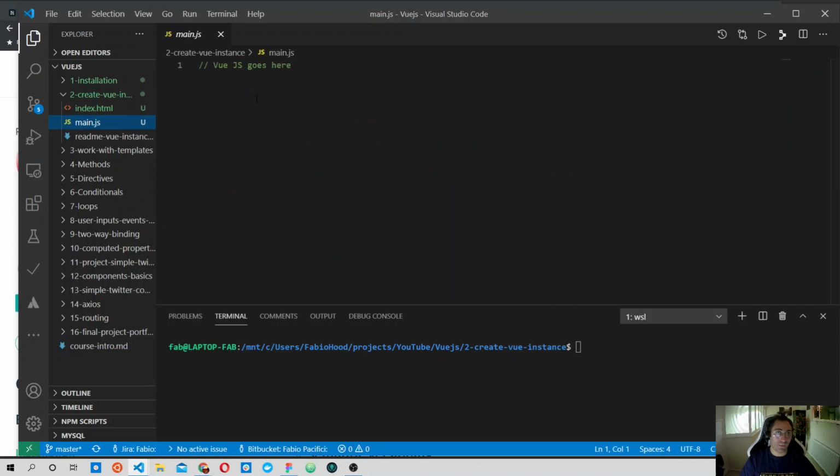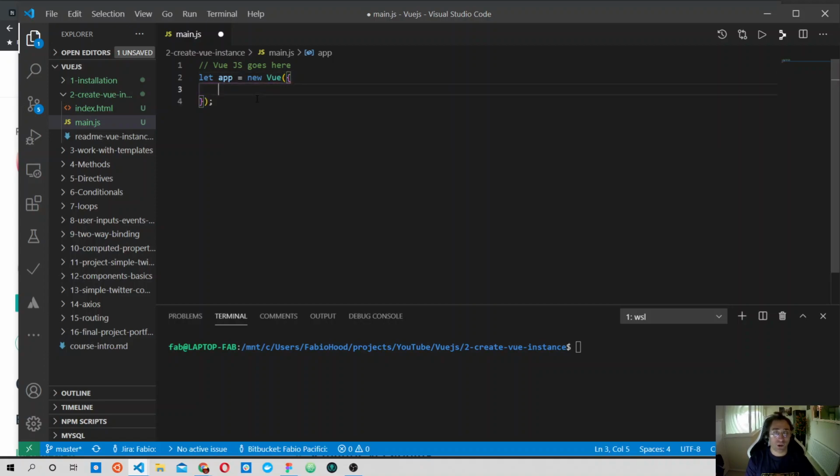So inside our main.js file, we need to create the instance like so. Okay, the Vue instance function accepts an object.